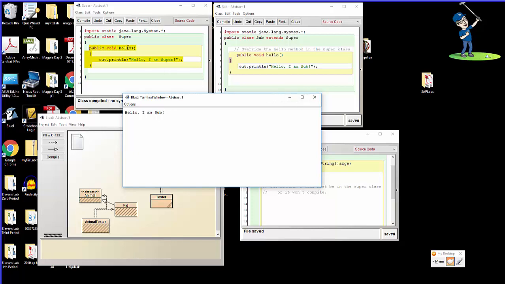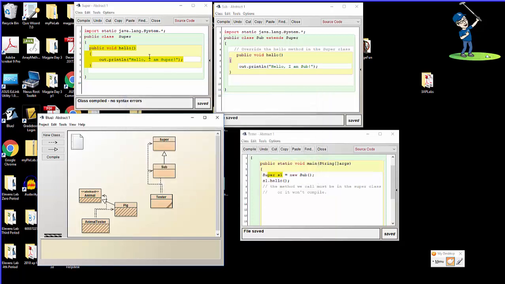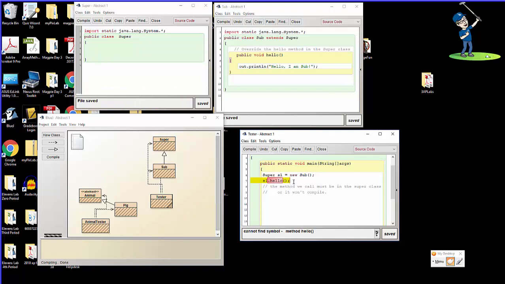We're not even going to run the one in the superclass, and yet Java won't compile if the method's not there in the superclass. What's it say? It says, I can't find hello. Well, you just found it, Java, 2 minutes ago. What do you mean you can't find it? Do you see why it's hard?